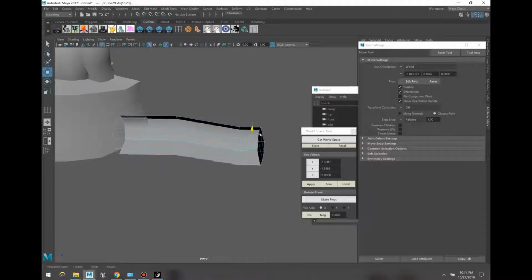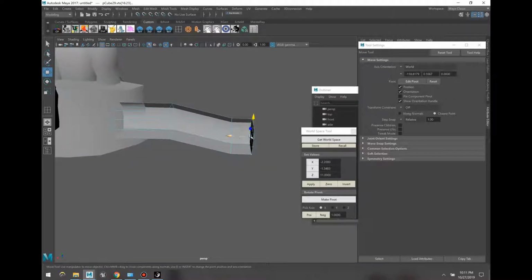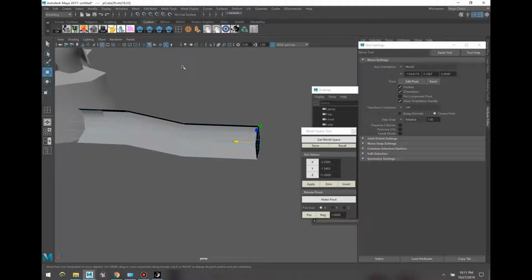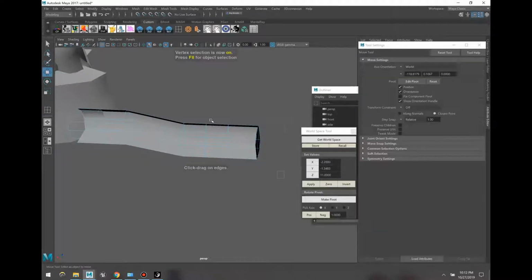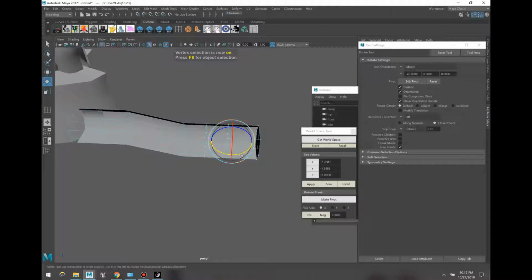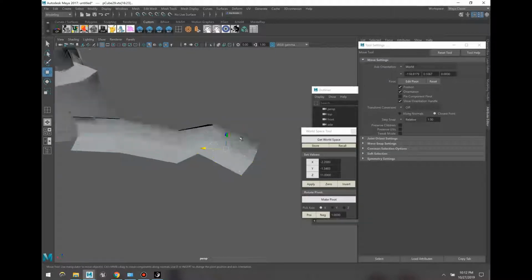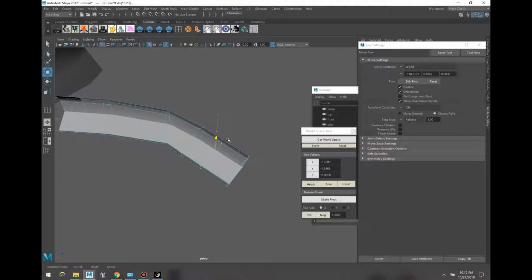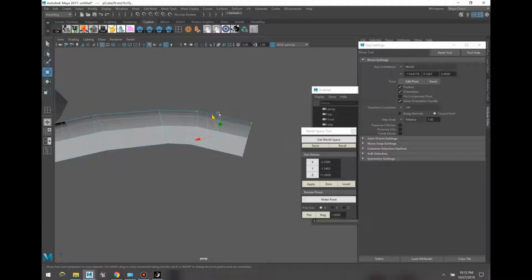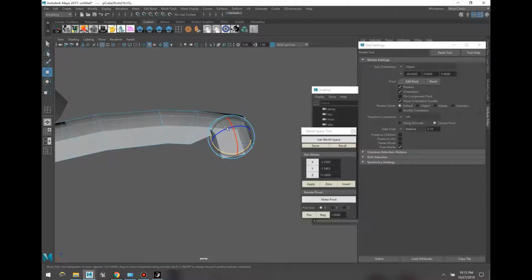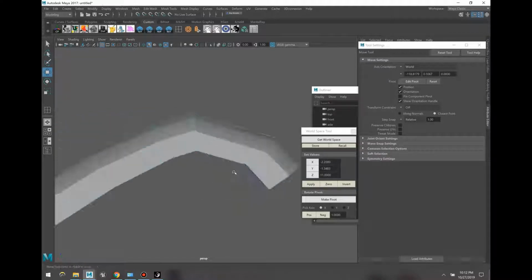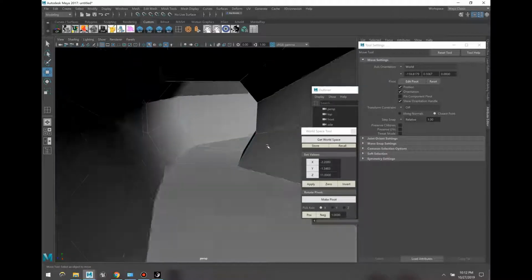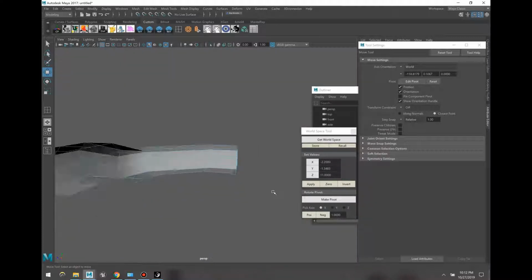I can already start deciding the heights of it. I can divide it more and add some rotation to it. So you can see that it has like a nice kind of turn, and we go down.